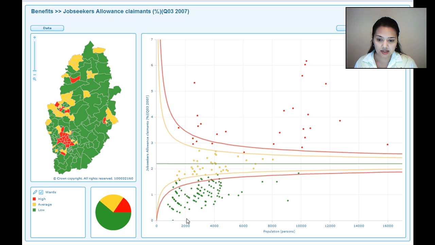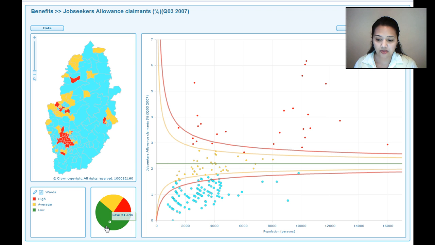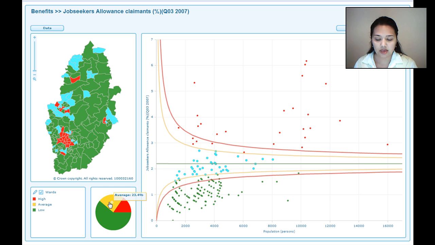So this shows us the wards for which they are either higher than the average of Nottinghamshire, within the average for Nottinghamshire, or below it. And this time our color palette has changed, and we are now looking at green for low, this amber color for average, and a high is represented by red.